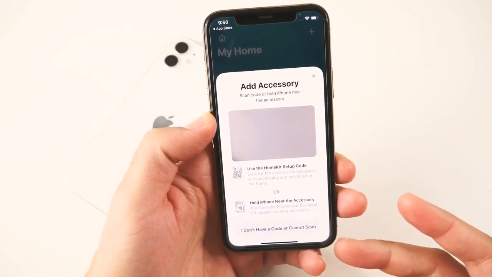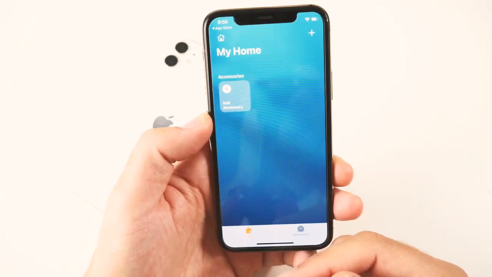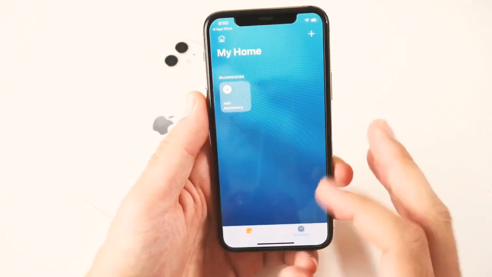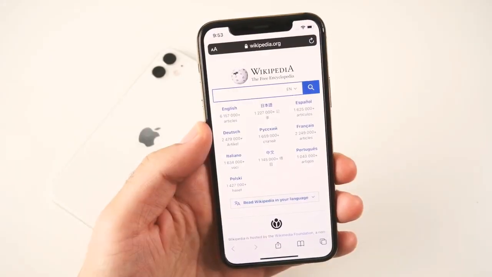Also, on the home app, if you like to do automation and stuff like that, you're going to get dynamic suggestions. I didn't actually set up my home devices just yet. I'm about to do that after this video. But you get face recognition for video cameras, activity zones. There's a lot going on there.